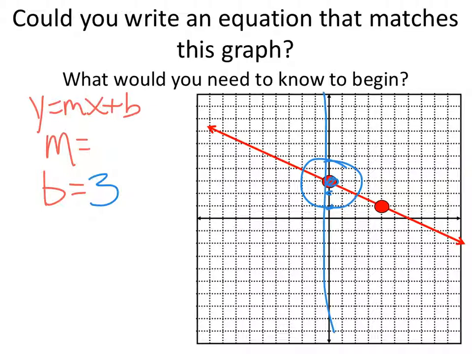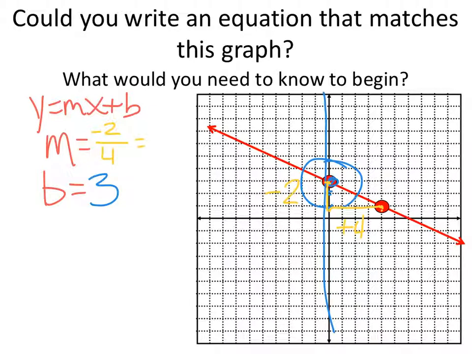And now I've got to figure out my slope, so my movement. I'm going to start here, and I need to go here. And so to do that, remember, up or down first, and this one we had to go down one, two of them. So we went down two. And from here we had to go to the right, 1, 2, 3, 4. We went to the right 4.